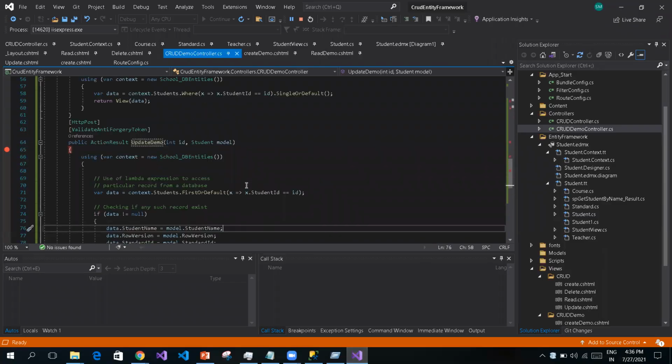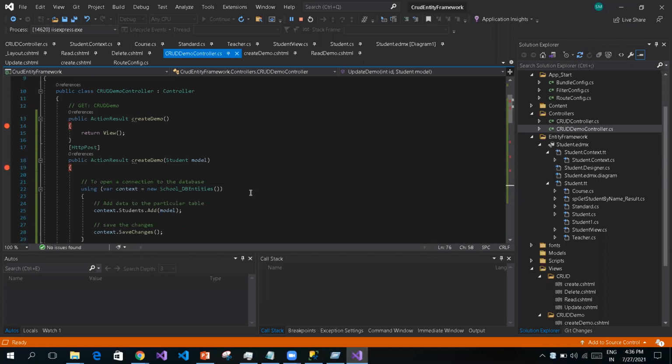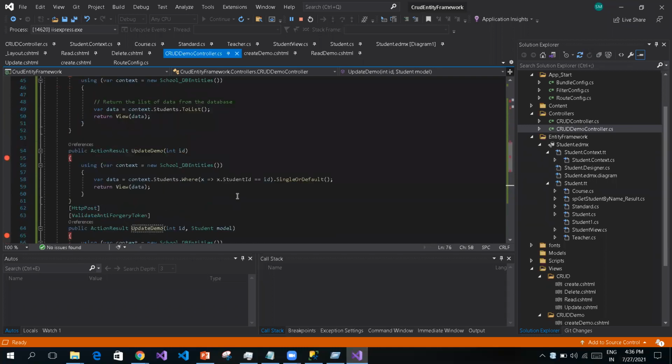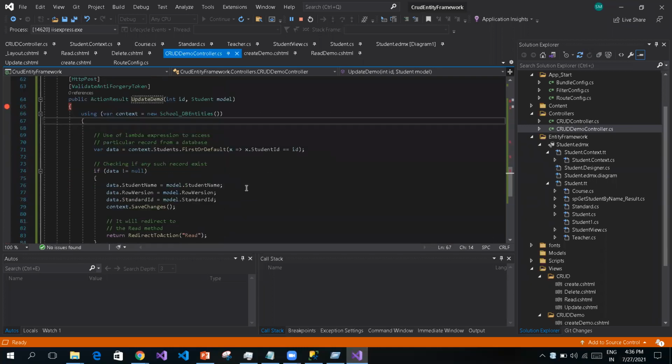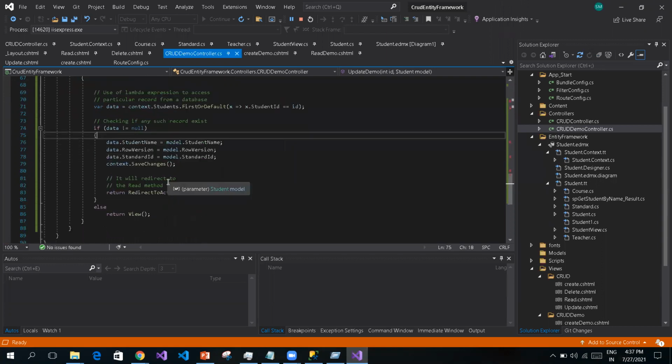Yeah, let it load. So as you know, it's just going to hit this breakpoint, let it hit, right? So once you receive that, first or default, and you can just see over here, it's going to do a null check there. And what you're doing here, you're just updating the values over here with the model values.